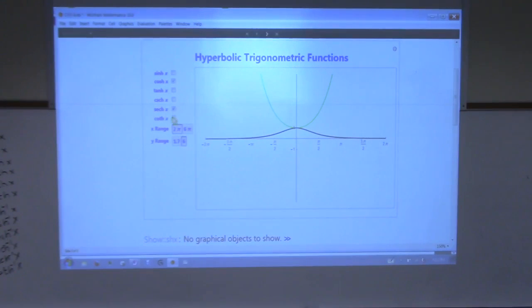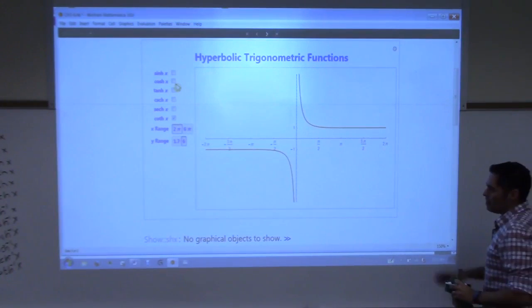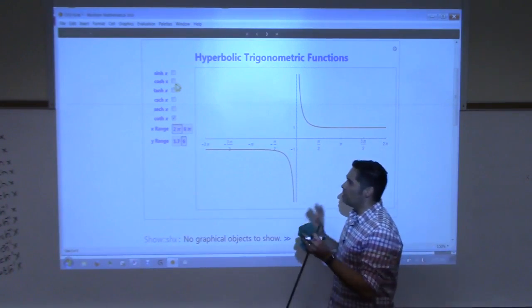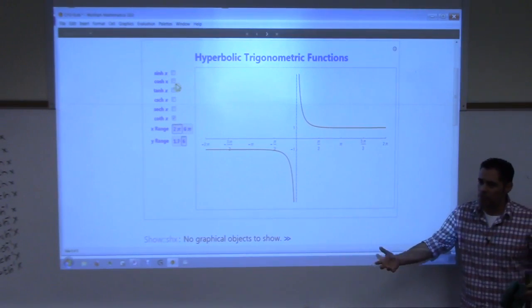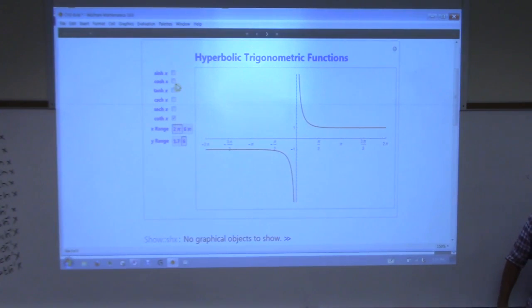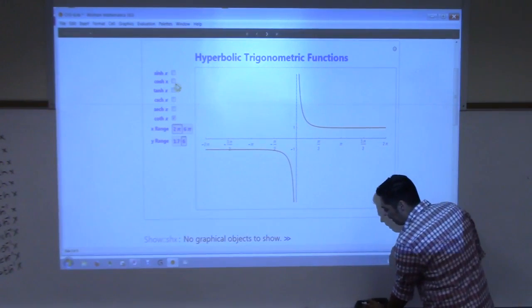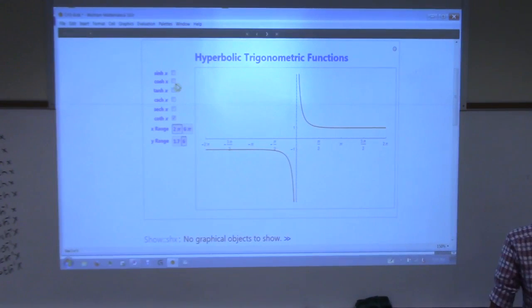Okay, and then tangent, cotangent, hyperbolic, there it is. Okay, we won't get into the details. I'm not going to quiz you on these. I'm not going to ask you to graph these. We're introducing you to a new function, right? So I want you to know what they look like. Realize that they don't look anything like the trig functions from pre-cal, but they are all still functions. We can graph them.